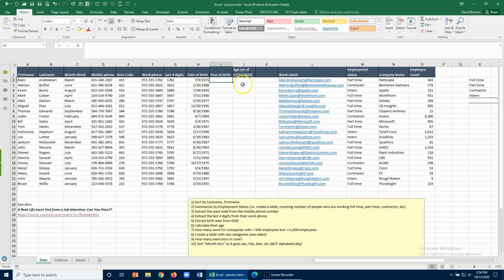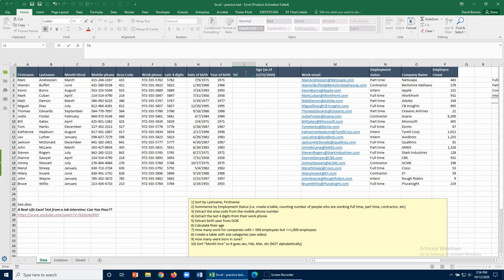Okay, so the year of birth is going to be equal to year here, and that's going to look like a date. But again, if we now format it to general or a number, that's 1971.